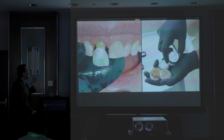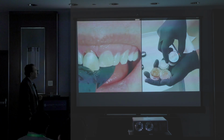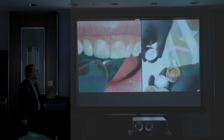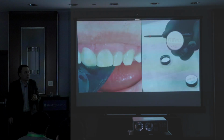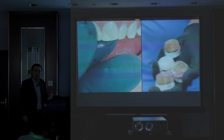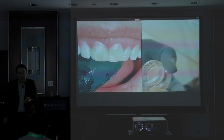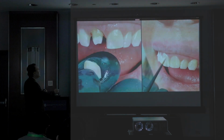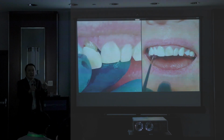Right, so what I'm talking about is the internal color, in and out, lack of room. What are you going to do? Right, in and out. Mio sent me the kit, so I tested it in the patient's mouth. And then I utilized their thick paste. It's very good. Sometimes I need it, sometimes I don't. Whenever I have cases just like that, I can paint the outside like this.